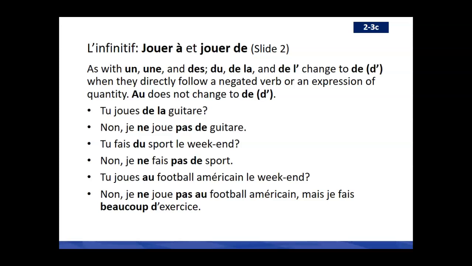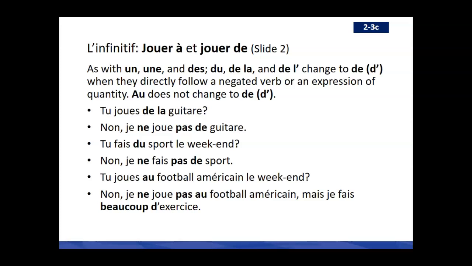Okay, and a little bit more about jouer à and jouer de. Okay, so when you're talking about these activities in the negative form, you might remember this from chapter 1 when we talked about il y a and il n'y a pas de. So it's kind of the same as with un, une, and des. Du, de la, and de le change to de when they follow a negative verb. Okay, so if I say tu joues de la guitare, if I want to answer in the negative to that, I'm going to say non, je ne joue pas de guitare. I'm not going to say je ne joue pas de la guitare. Je ne joue pas de guitare.